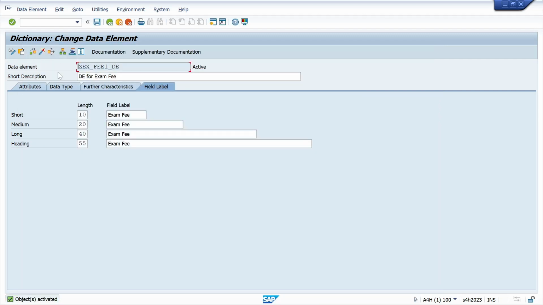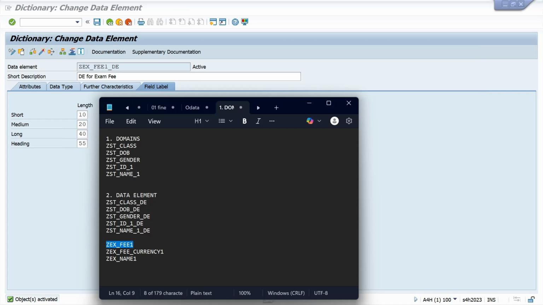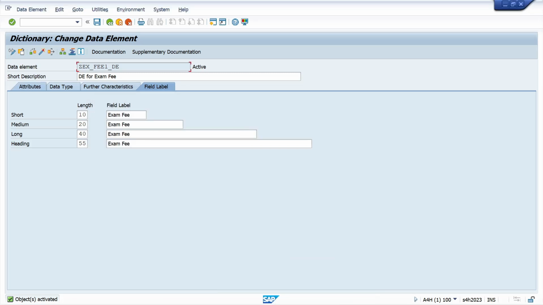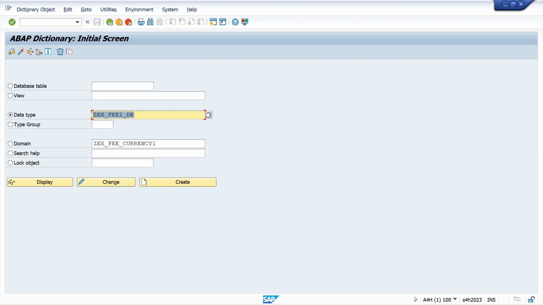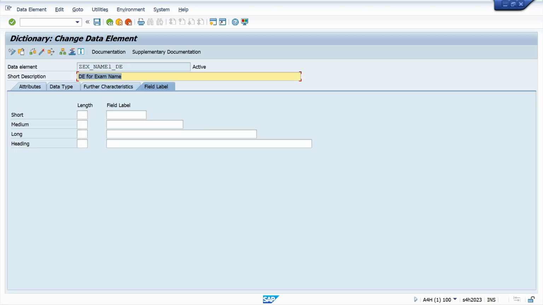Copy it. It looks like we forgot this one. While activating the exam name data element, we forgot to give the field label. Open it in change mode. Go to field label. We will give exam name. Copy it.